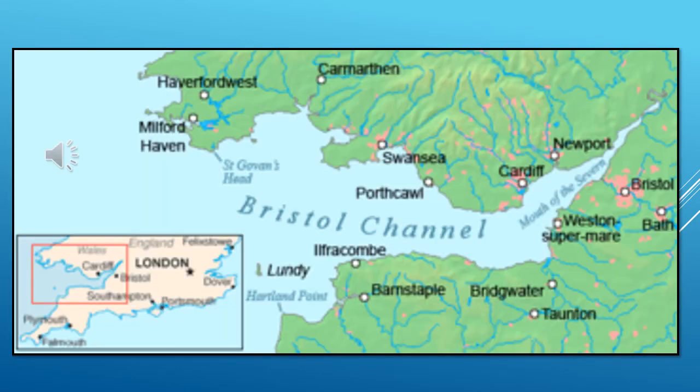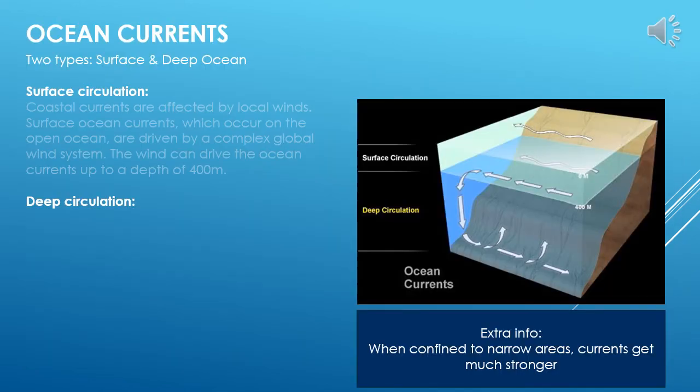So this is a map of the Bristol Channel, which just shows you the funnel-like geography of the area. You've also got loads and loads of rivers discharging themselves into the Bristol Channel, which is obviously going to add to the amount of water you've got there. So any of those towns, for example Cardiff, Newport, Weston-super-Mare, are going to have a really high tidal range along those beaches. To a lesser extent, Porthcawl, Swansea, Ilfracombe, Barnstaple, that sort of thing along there.